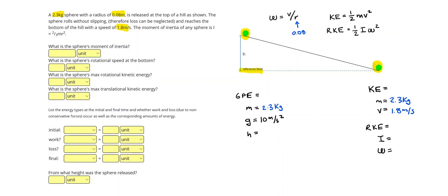Alright, so let's go ahead and start answering some of these questions. It says, what is the sphere's moment of inertia? And we can use this equation that it gave us, that i equals 2 thirds m r squared. So going ahead and plugging that in, the mass is 2.3 for me. And the radius was 0.08. And I get 0.00981. And the units on that are going to be the units of mass, and the units of radius, which are meters squared. So kilogram meter squared. Alright. And I can also write that in. Because we're going to take that into account in our RKE, rotational kinetic energy.